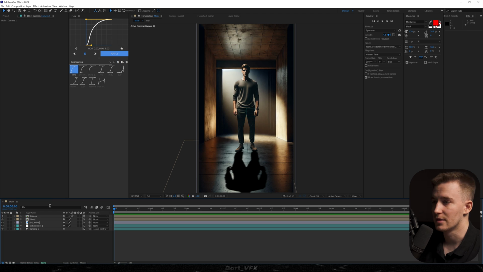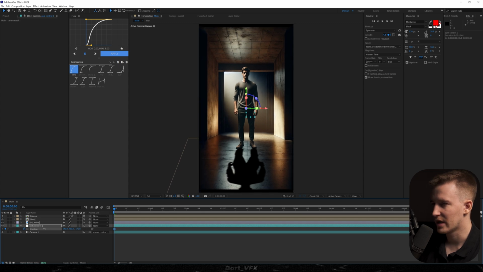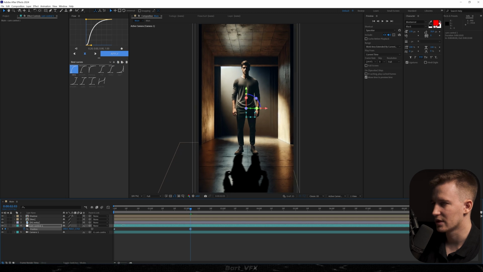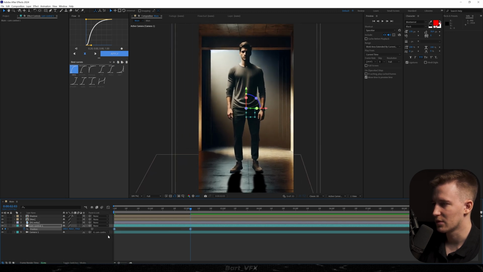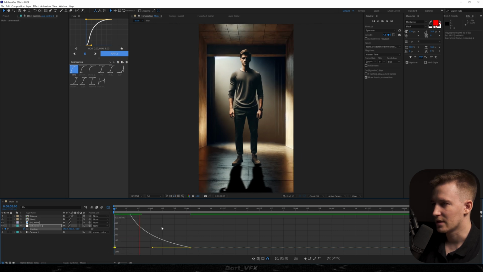So now we're ready to create the movement and you're gonna notice that depth. So for this, I'm gonna hit P for cam control, create a keyframe for position, move backwards as far as the frame allows, and then we're gonna move somewhere here and we're gonna increase the value. Okay, I'm gonna select both, easy ease, go to the graph editor, fit all graphs, and we're just gonna create a peak on the left. So let's drag the yellow dot and also the other yellow dot to the left, and that's what we got.